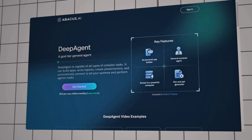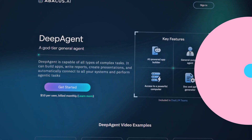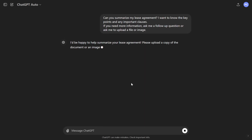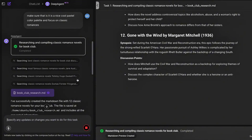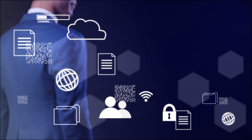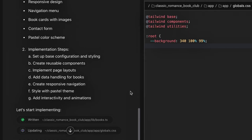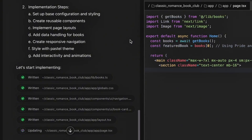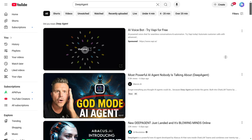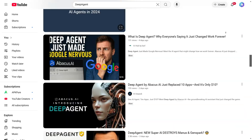So how does DeepAgent compare to other AI agents like ChatGPT, Claude, or even Google's Gemini? Most AI chatbots can answer your questions or help you write emails, but they can't actually get things done for you. DeepAgent is different — it can build, automate, and manage real tasks and workflows. It can even spot and fix its own mistakes as it works. DeepAgent is also designed with strong security in mind, meeting standards like SOC2 and HIPAA, so it's safe for businesses. Plus, it lets you easily export everything it creates — like code, reports, presentations, and dashboards — so you can use them right away. That's why DeepAgent is getting so much attention, and why so many people are sharing their DeepAgent projects on YouTube and Twitter.